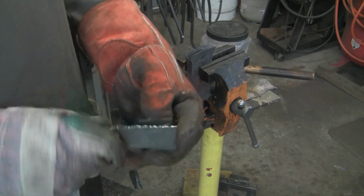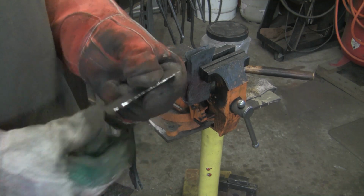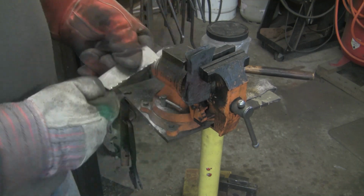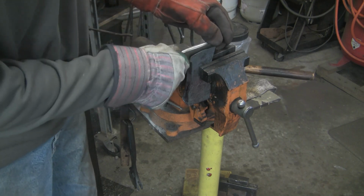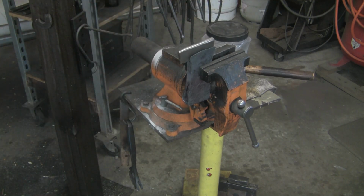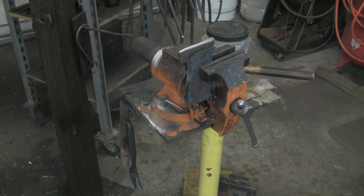So I just finished flattening it out on the belt sander with a 40 grit belt and used a cold chisel and knocked some teeth in it. So just gotta kind of pay attention to where it needs to be, and it's gonna fit in there just like so. After I get this all cleaned up hot, then we're gonna hammer it in.